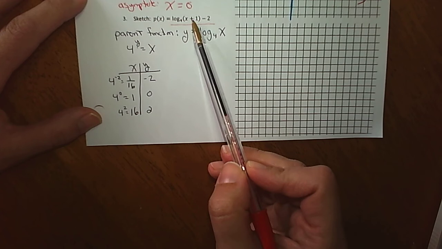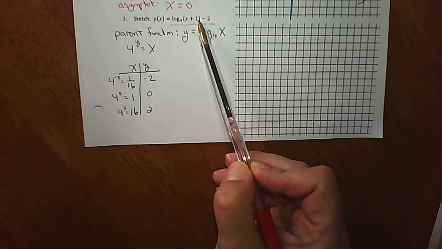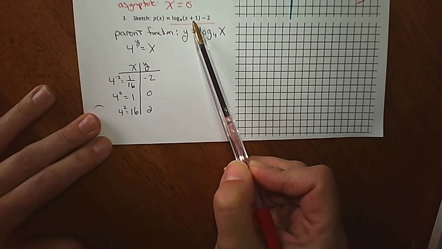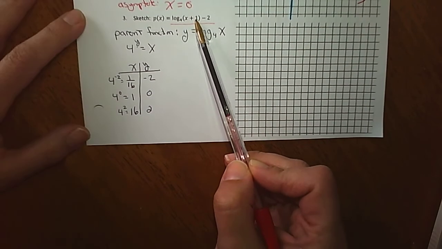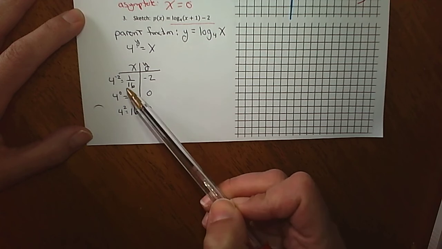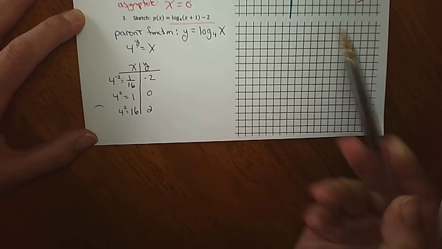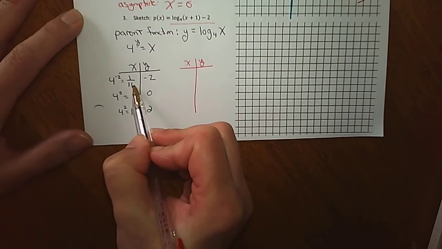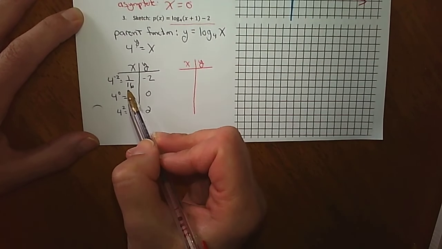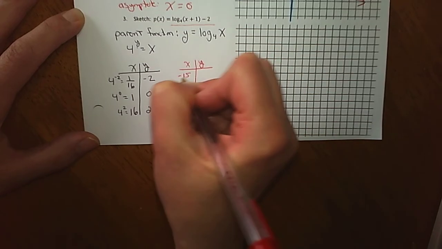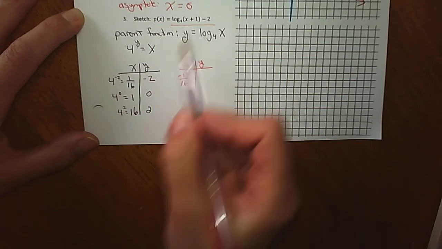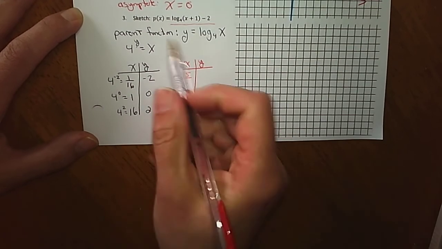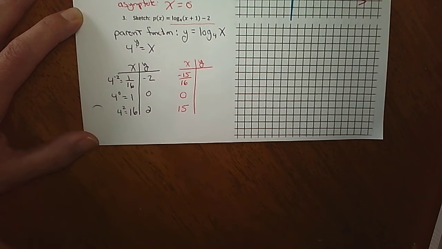Now see here, x plus 1. Where would that shift? I'm hoping you're thinking it's going to shift 1 to the left, because you always do the opposite for the x. So check this out, guys. I'm going to go down my x column, and I'm going to subtract the number 1 from each of these. So I'm going to make another XY chart and subtract 1 away from all this. So if I do 1/16 minus 1, it's -15/16, right? 1 minus 1 is 0. And 16 minus 1 is 15.